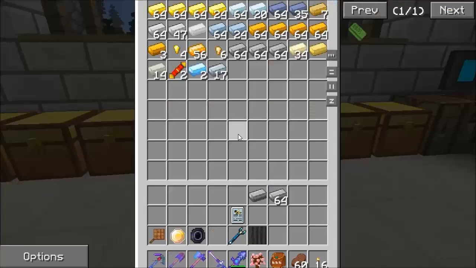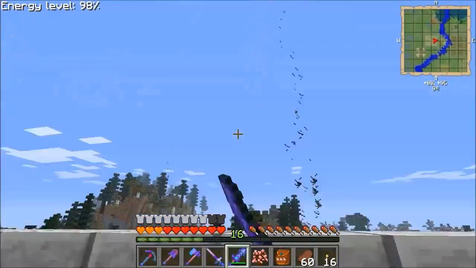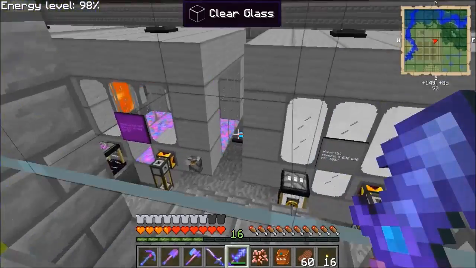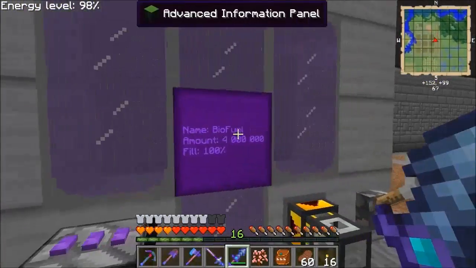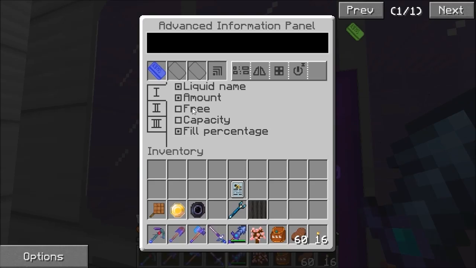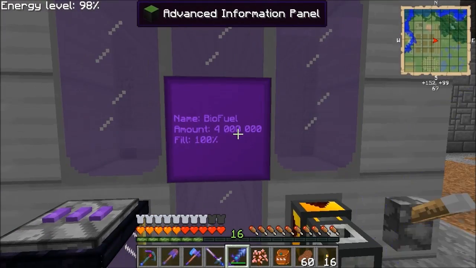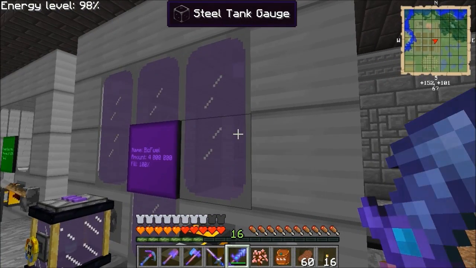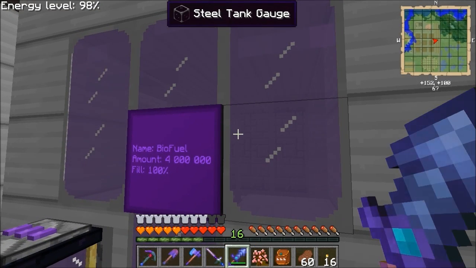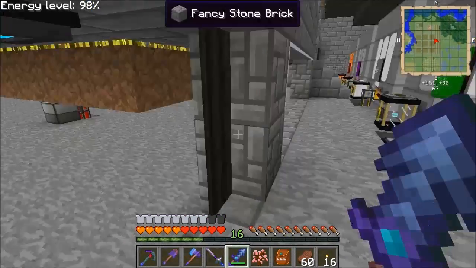But let's carry on going down into where we were. I was just actually going to show you that you may have seen through the window there. We are now at a full 4,000 buckets of biofuel. Wonderful. So that guy's full. When I remade these, I just used a name thing there rather than putting a name up there. So we've got biofuel, 4,000 buckets worth. If I remember right, it's I think 700 buckets to warm a boiler up, and then 36 to keep it running, I think.